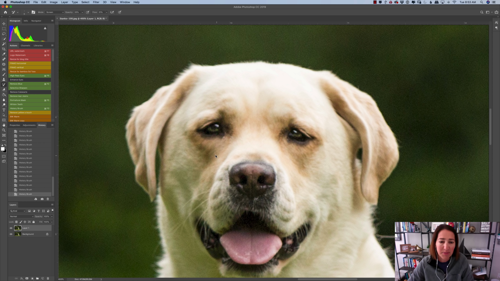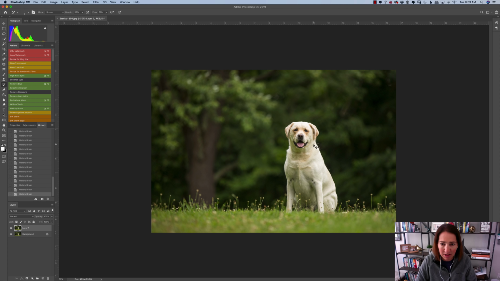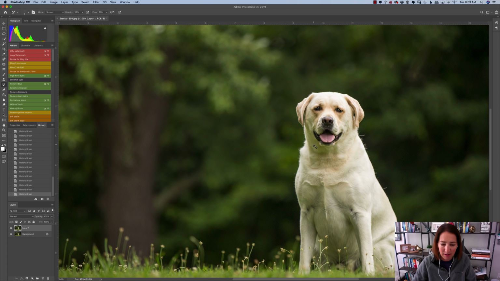Now you can see there's some green in there. We're going to take care of that from that reflection of the grass. So I'm going to zoom back out, make sure we haven't overdone it. Looks pretty good. And then I'm also going to make my brush a little bit bigger. I'm just going to kind of brighten up the whole little eye there. There we go. So then we can turn this layer on and off, and you can see the difference that made. Pretty significant, right?